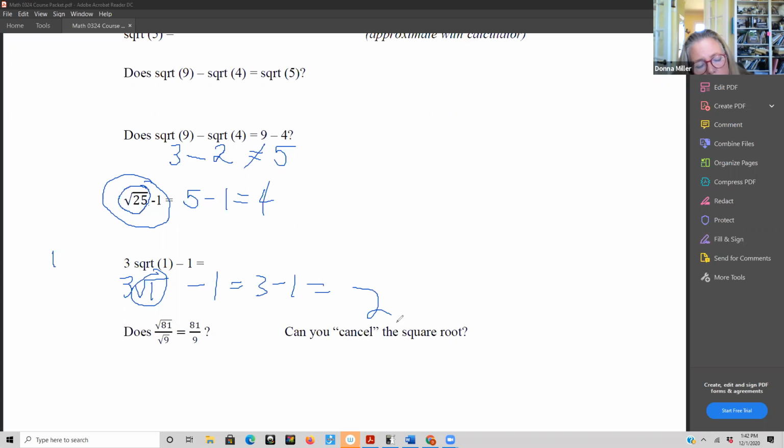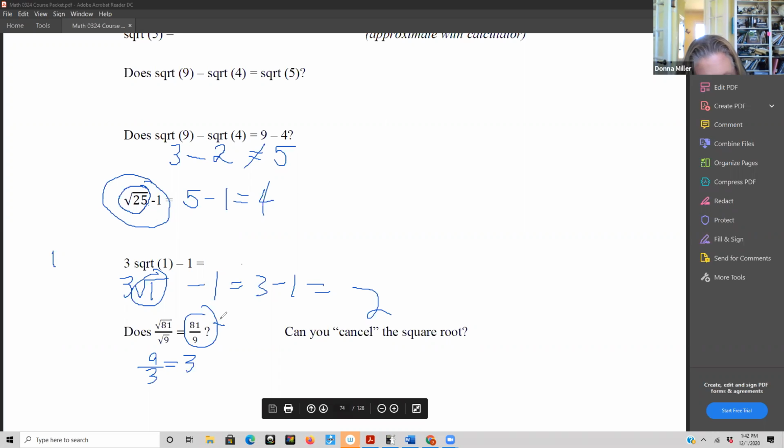Okay. So we just talked about this: when you're dividing, the square root of 81 is 9, and the square root of 9 is 3. So I get 9 over 3 is 3. And 81 over 9 does not equal 3, right? 81 over 9 equals 9. So you can't just cancel square root signs, all right? What I could do is say the square root of 81 over 9, rather than doing 2 square roots, it really doesn't matter. 81 over 9 is 9. So I say that's the square root of 9, which is 3, okay?